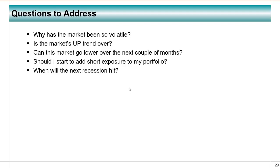When will the next recession hit? Probably not this year, probably not until late 2020 if it hits at all. And because we're going through an election, of course, the Trump administration is going to do whatever they can do to keep the economy going. They'll keep on jawboning. They'll keep on pushing the Fed to lower rates. They might be able to keep the economy humming along all the way through 2020. As a reminder, when recessions hit, usually they'll hit the stock market by minus 30 to minus 50% on stocks.